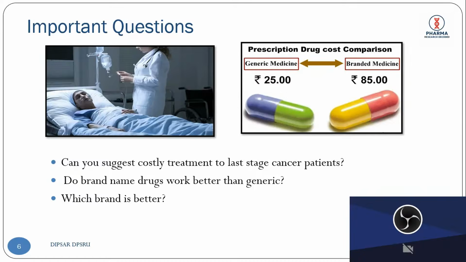Like Cipla is one of the generic companies, right? Sun Pharma is one of the well-known generic companies. There are so many generic companies making the generic version of XYZ medicines and giving their own brands, and that kind of medicine we call generic branded. And the third category is generic. These are the medicines you get from the Jan Aushadhi Kendra, and you are not getting any brand on it, right? So why am I telling this? Because there are a lot of cost differences.